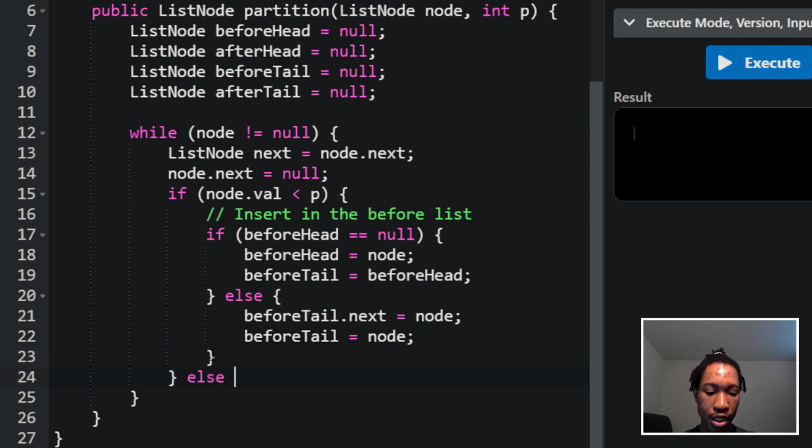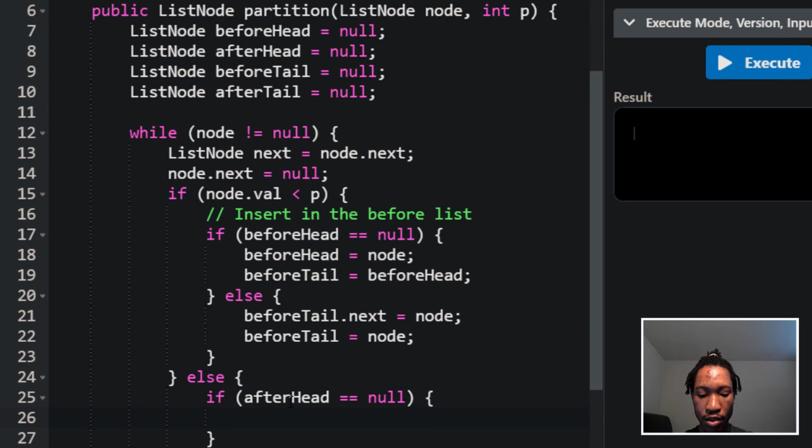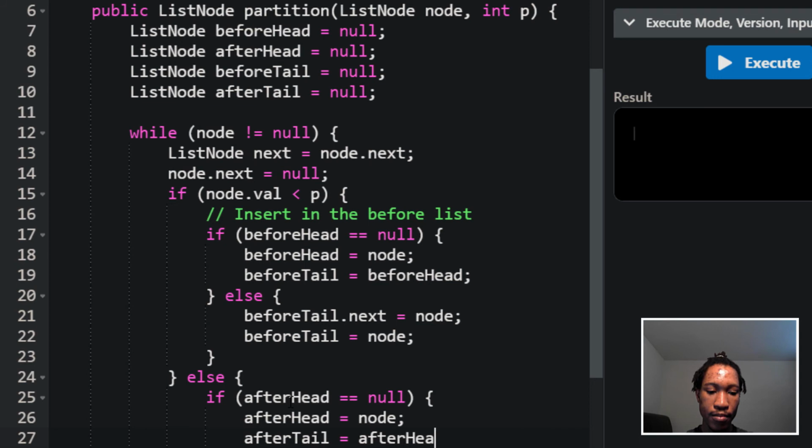And now let's deal with the case where this node's value is either greater than the pivot, or equal to the pivot. If that's the case, then we check if afterHead is equal to null, same thing. Then we set afterHead to be our node, and then we set afterTail to be afterHead.